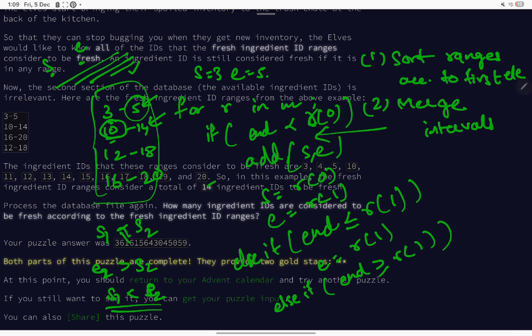Now what will end get updated with? It will get updated with max. So this condition can completely be removed and be written as max of end comma R1.